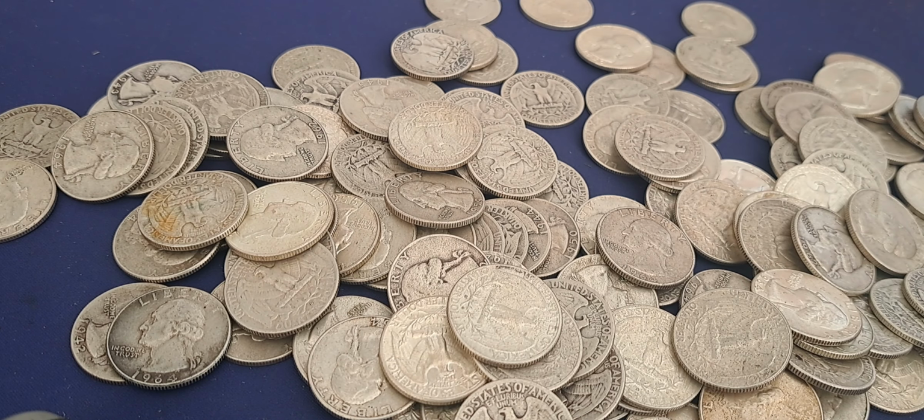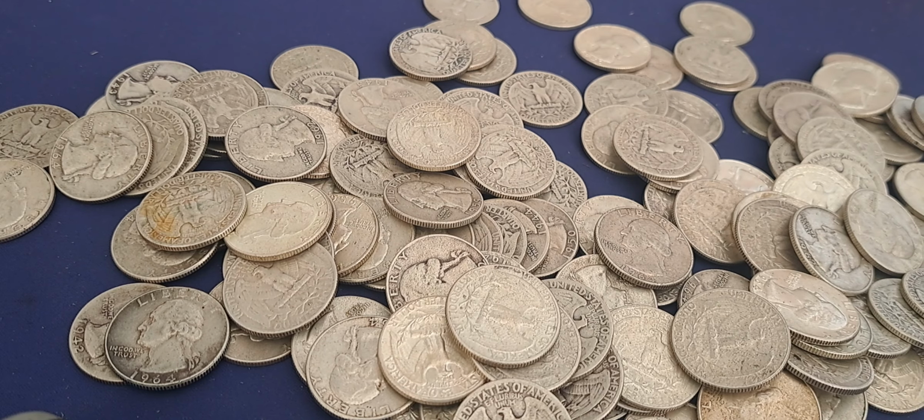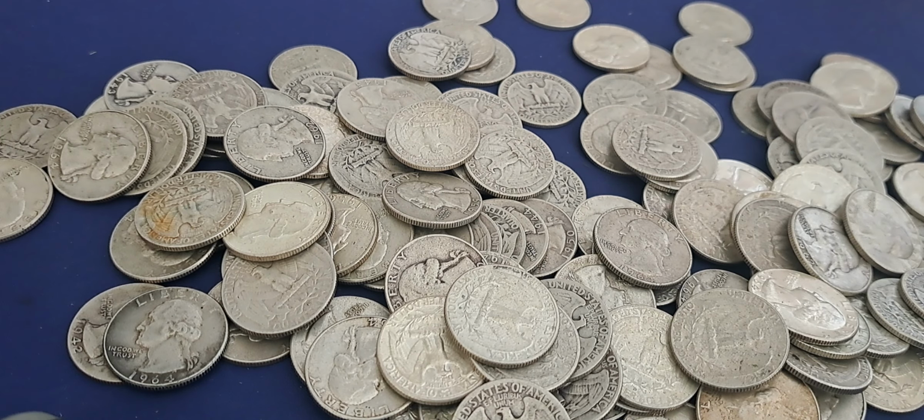A lot of this stuff, we're losing a little bit of money off of the previous 90% silver we bought, folks. So we have to come down our prices. We're gaining a little bit too much in stock right now. We're not going to melt it. We're never going to melt 90% silver. We're just going to keep saying, buy it, buy it, buy it.